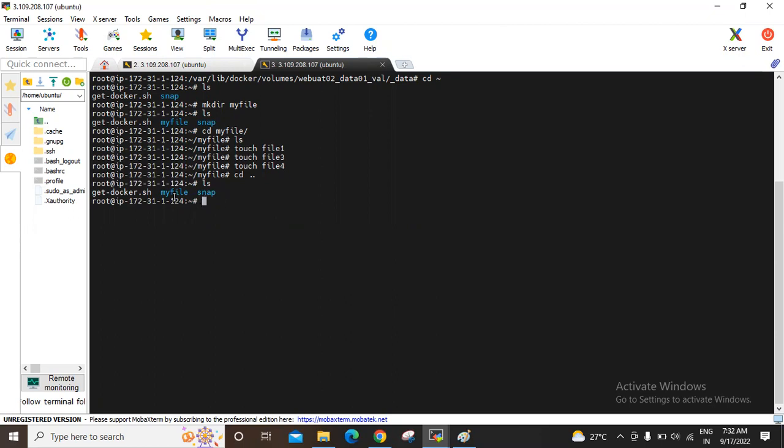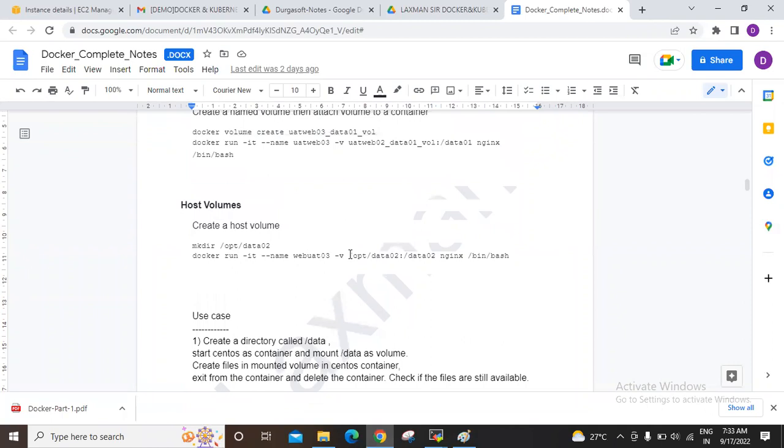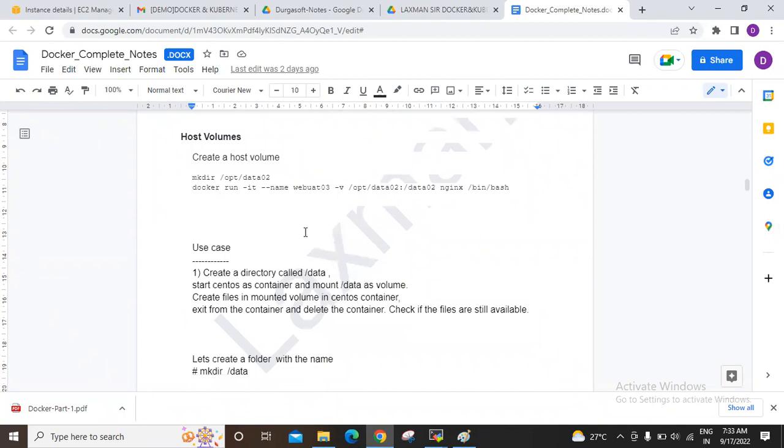Now I want to mount this directory, which is not in /var/lib/docker/volumes but on some path of the host, to the container. For that we have another type of volume called host volumes or bind volumes. In this case, let's create a container and name it webuat, right?